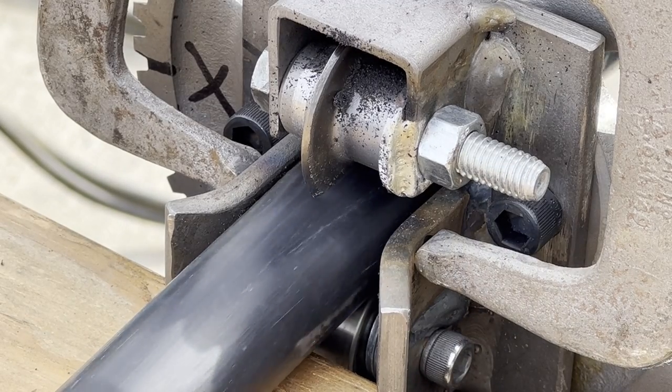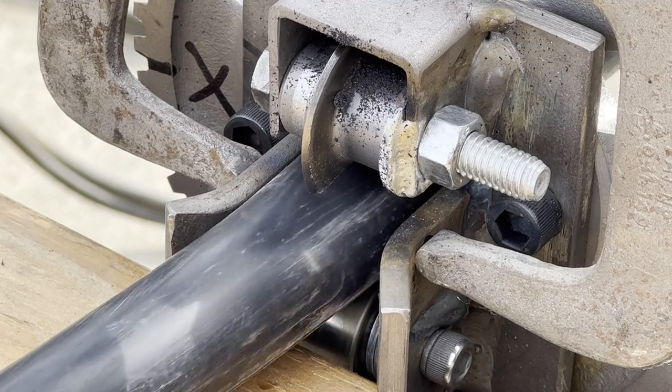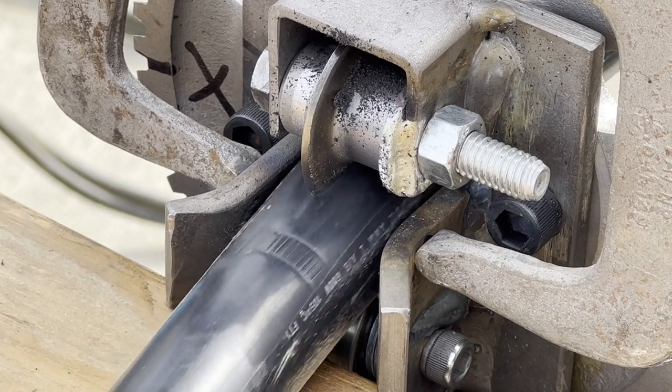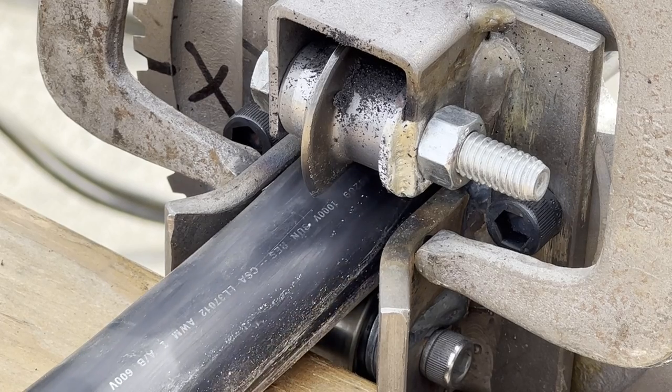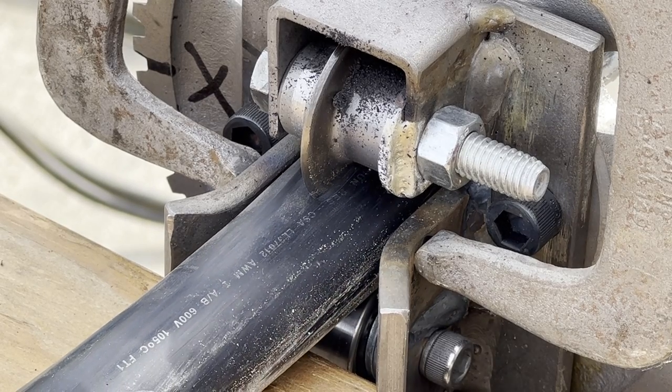The vice grips did not make a difference. I didn't know if it was wanting to spread the side pieces out a little bit or not, but the vice grips had no effect at all. So they came off right away.